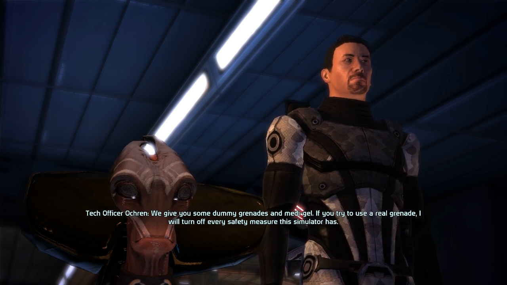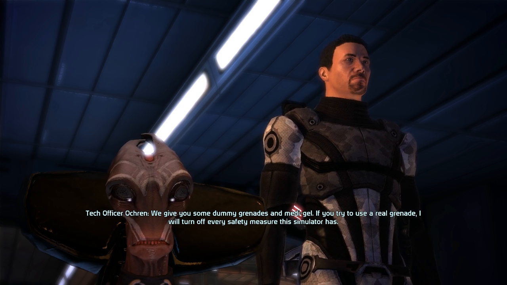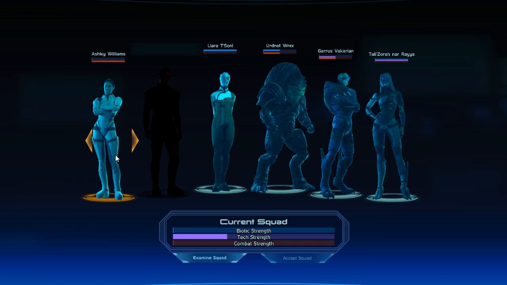Fine. We give you some dummy grenades and medigel. If you try to use a real grenade, I will turn off every safety measure this simulator has. Is that a threat? Are you threatening me?